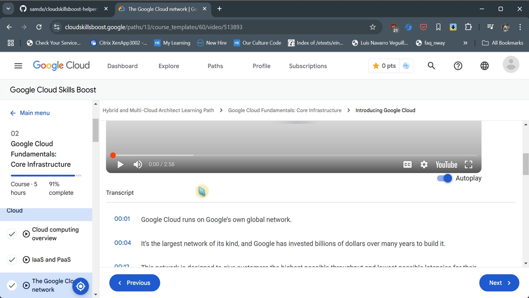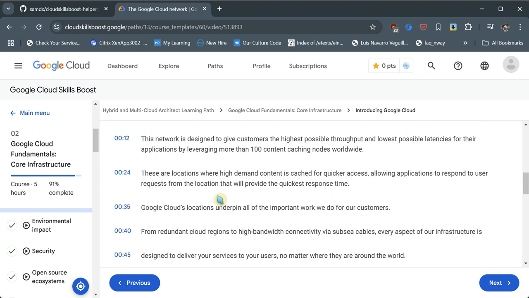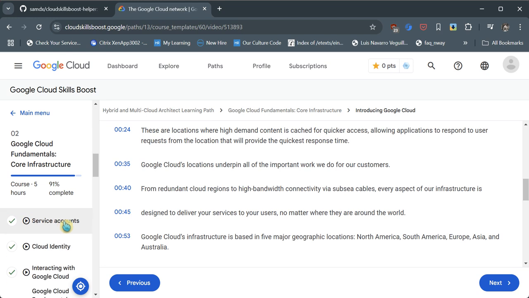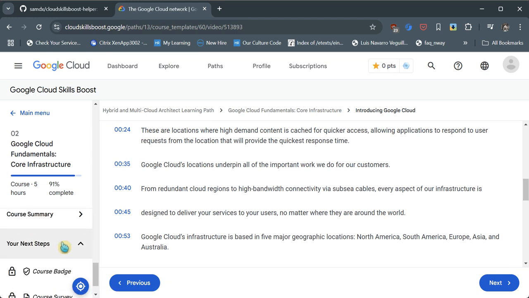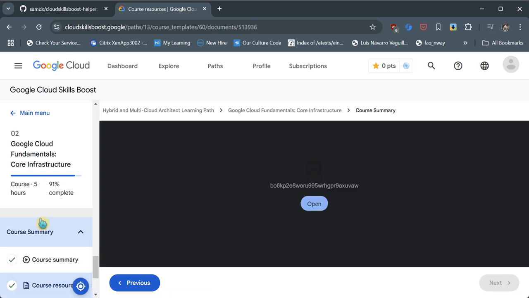You cannot pull or let it run over there, right? That's why I prefer the textbook. And when it comes to textbook, some of the learning paths have it here, but not all of them. So my idea here is to pull all of them back to my local machine.